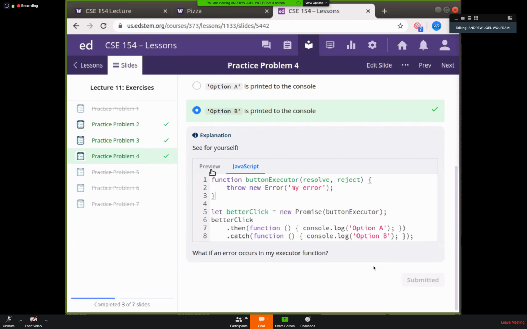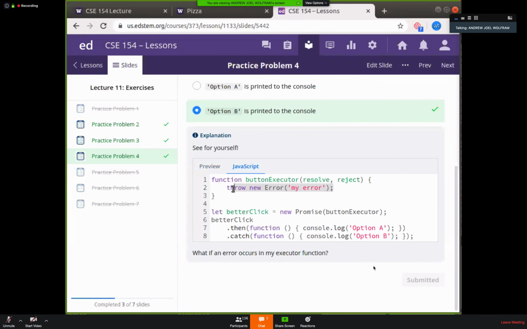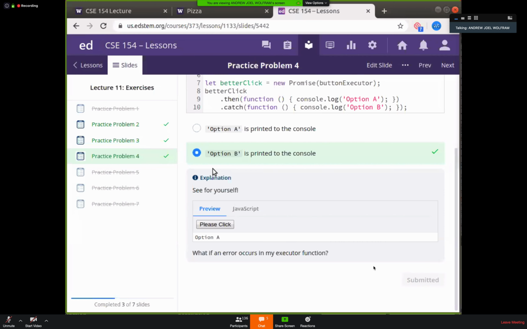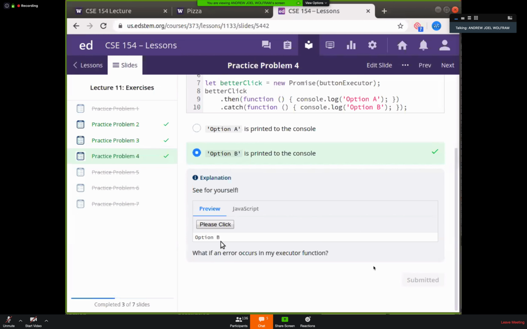If I go over to the preview here, you can see it immediately prints out option B. And I can show you that that did change. I'll just immediately resolve, just for the sake of this example, to show that if I resolve, I call option A, right? Okay. And now if I throw an error, then I immediately get option B.